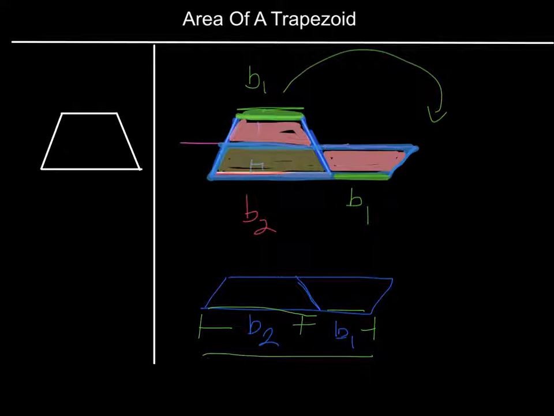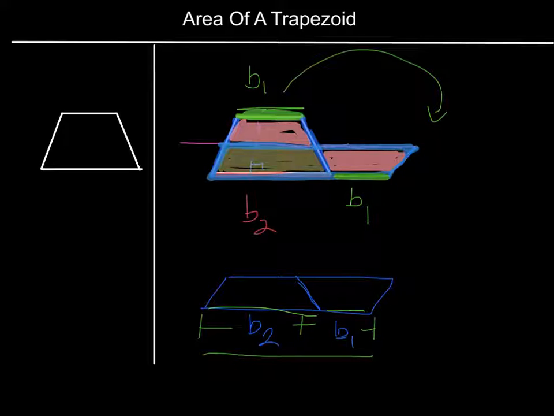Well, if we think about what we did up here at the top, we took the height and we cut it directly in half. Remember, that was the very first thing I did, is I cut this trapezoid in half. So I took my height, whatever my height was, and I cut it in half, which means if this trapezoid right here is this trapezoid right here, then if this was my original height, then this is going to be half of that height.